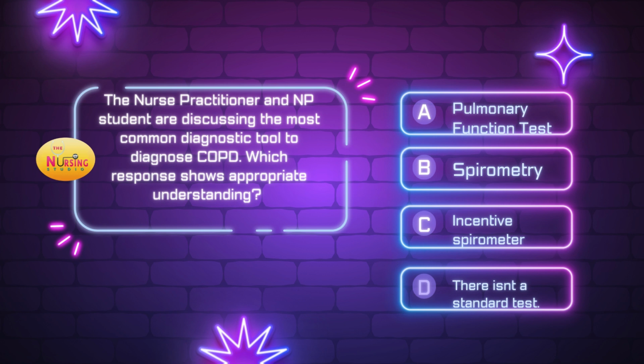All right, the stem of the question states, which response shows appropriate understanding. This is just a straightforward knowledge-based question on what is the common diagnostic tool that is utilized to diagnose COPD. And instantly, you should be able to tell me B is spirometry, so that we can look at that FEV1 and FVC, along with the ratio of the two, to give us the percentage. So we know what category of our four GOLD standard stages they may be in and how to treat.